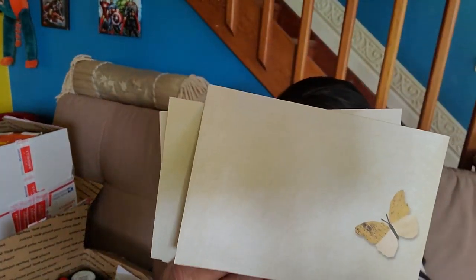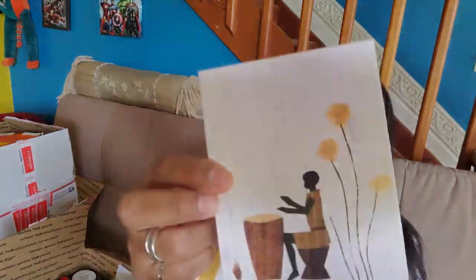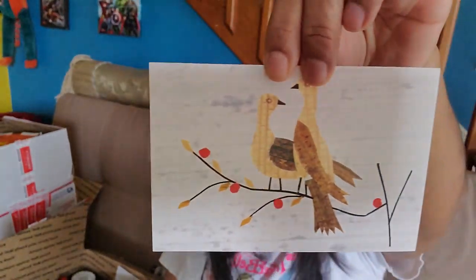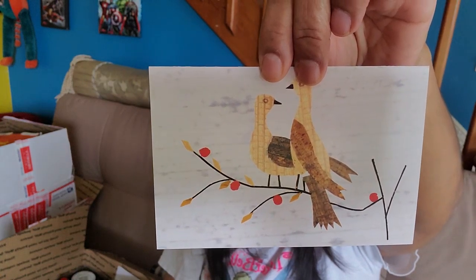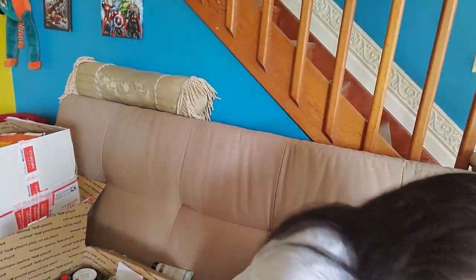And look at the butterfly — it looks like it's made out of wood. And then these cards are made, it says, as a replica of one of the cards made by Rwandan women who participate in the Women for Women International program. Isn't that beautiful? Love those cards — awesome.